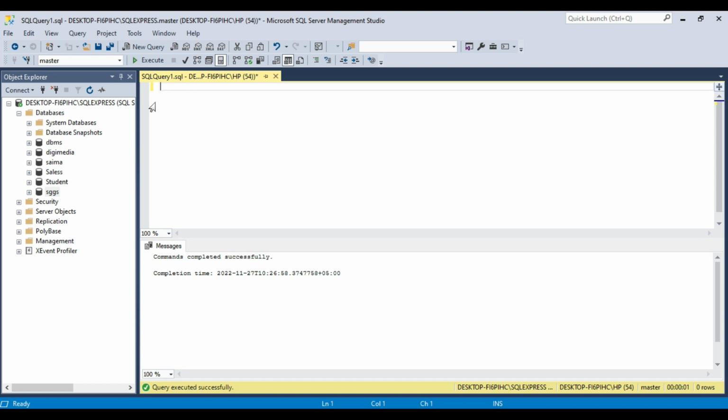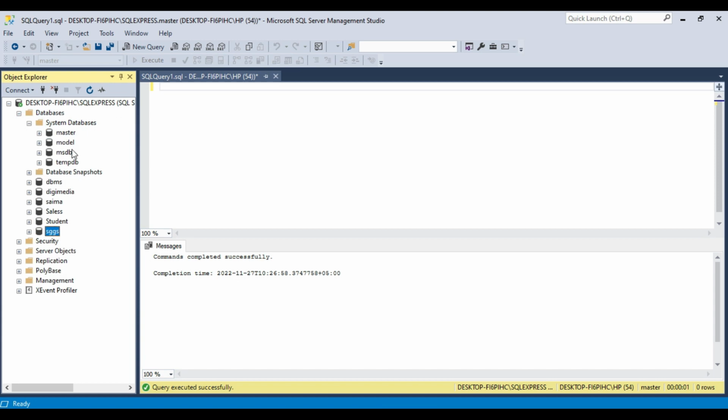If you do not use a particular database, it will store your tables in built-in databases like master, model, msdb and tempdb. So I have to specify which database I want to use. I want to use this one, digimedia.